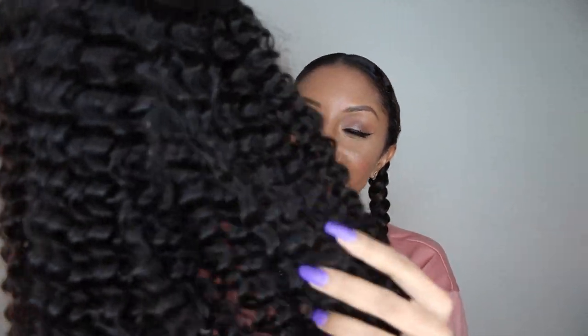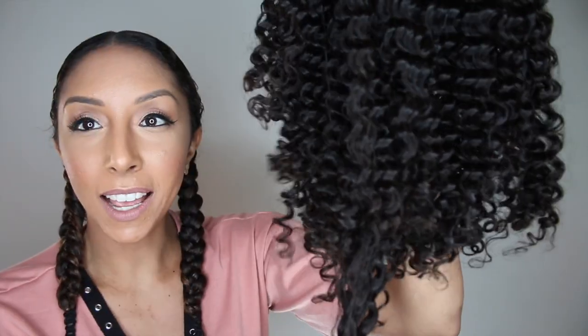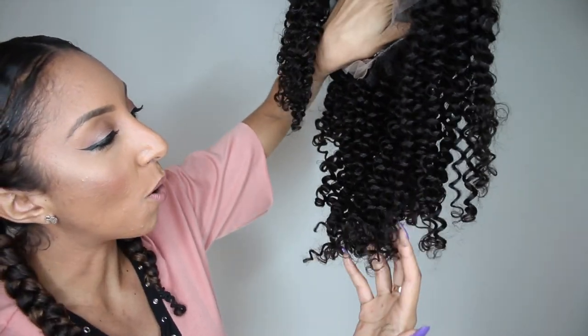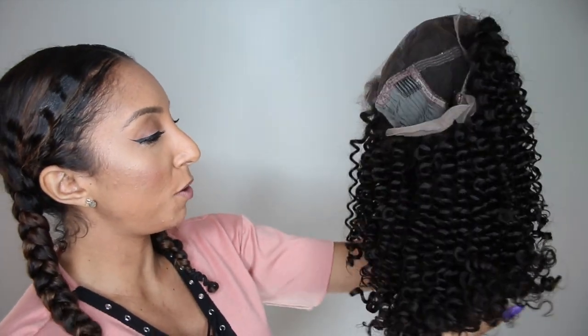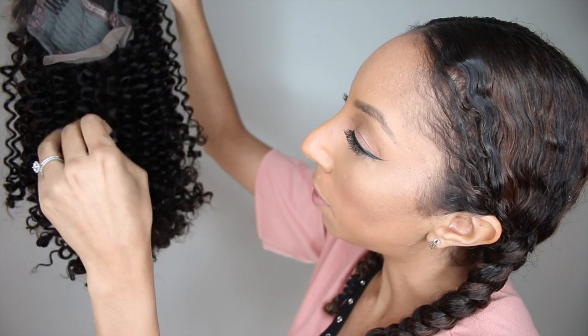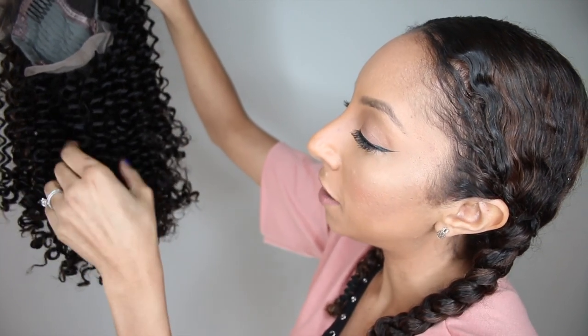This bag is a great way to store your wigs, travel with them, and keep them safe from harm. My very first time seeing it — I'm so excited. Wow, look at these curls! It has the normal bounce just like real curls should. I mean, this is human hair, but wow. You've been deep conditioning or something? Got some Diva Curl products? Look at these curls — these are so pretty. Perfectly defined ringlets.